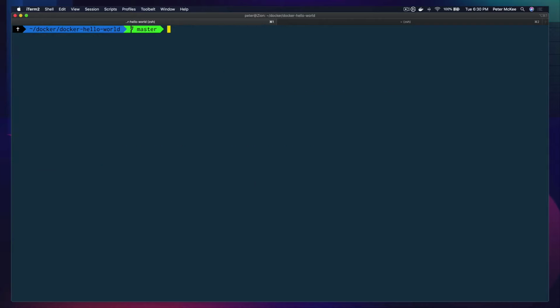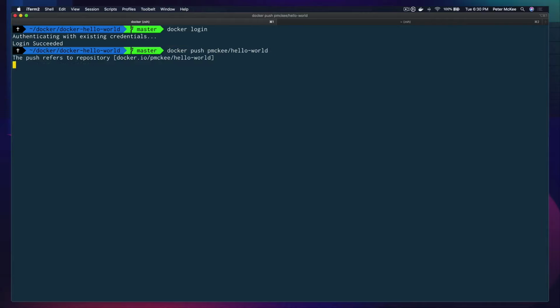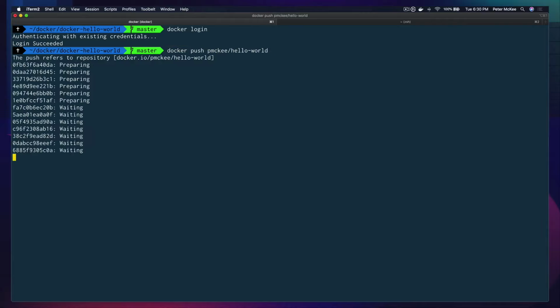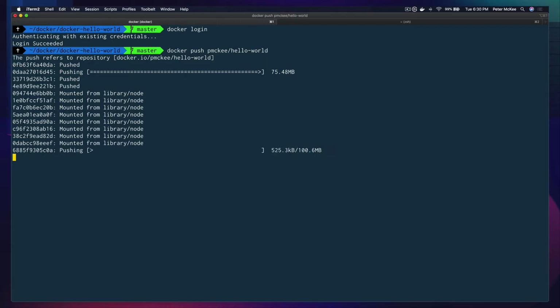So now what we want to do is push this image up into Hub. I'm going to do a Docker login. Okay, Docker push, and I'm just going to go pMcKee hello world. And there we go. It's going to push it up into Hub. Hopefully my internet is nice and fast today.